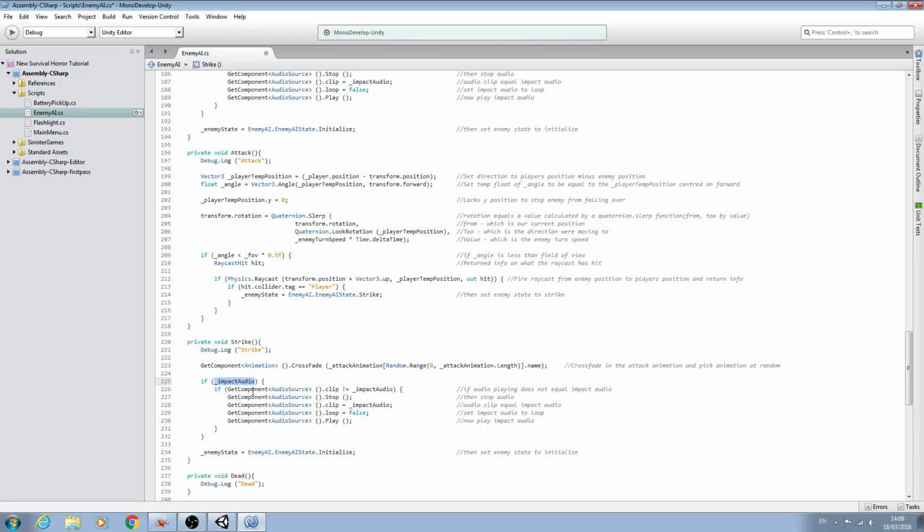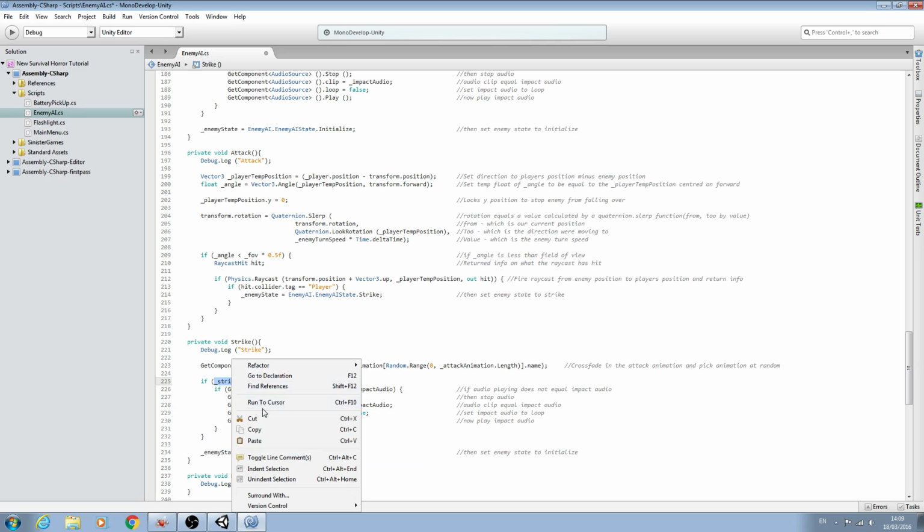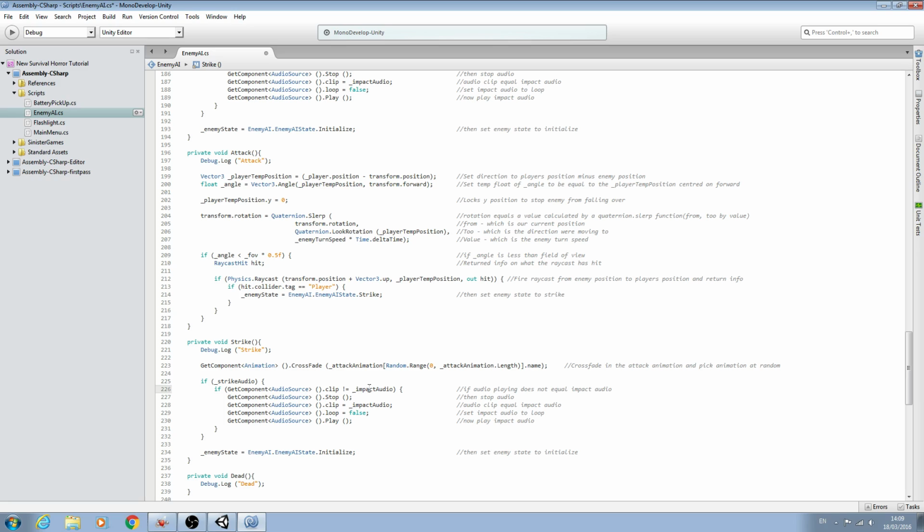And now we just need to come to the audio block, and we just need to swap out the variable again. So we'll say if strike audio there, and we'll paste it in there and there as well. And as always, we'll just go through and we'll swap out the comments.